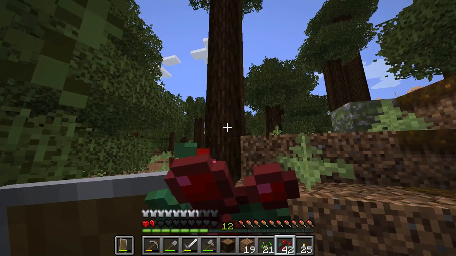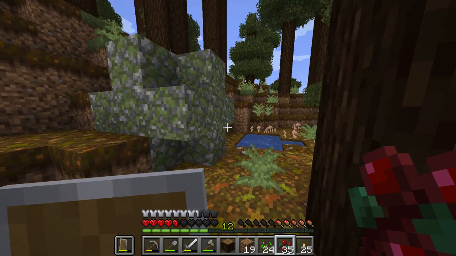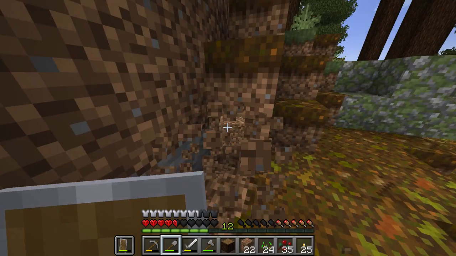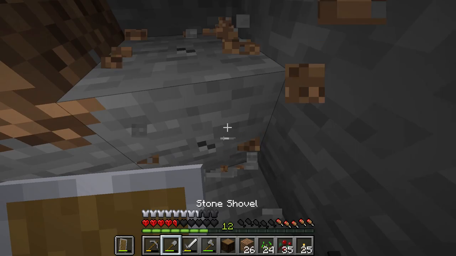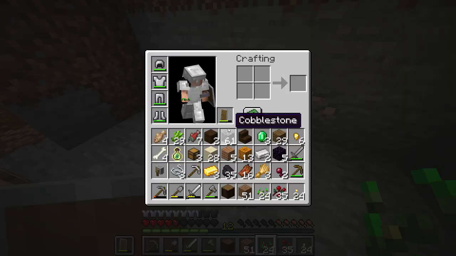Yeah, I think I'm gonna build near this hole we found. Down here. This seems good. I don't know why I always end up digging in the side of a hill and calling it home. But it works.